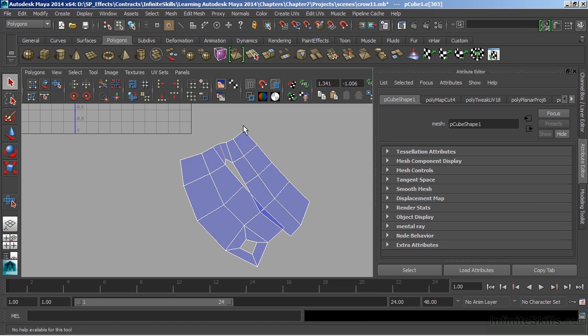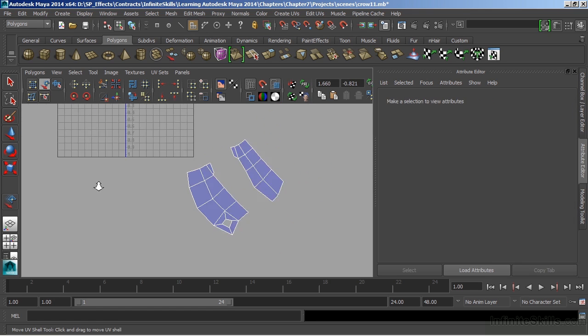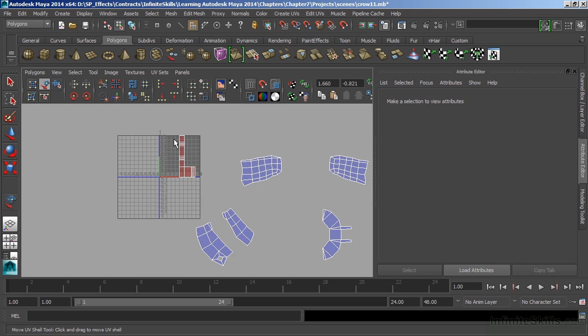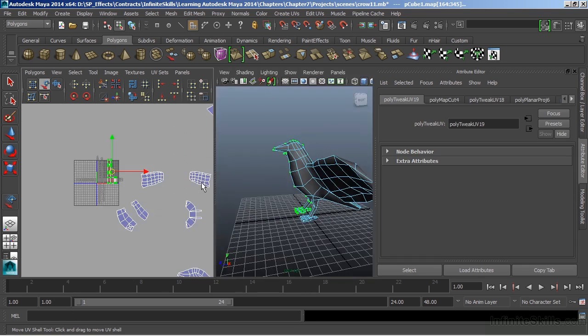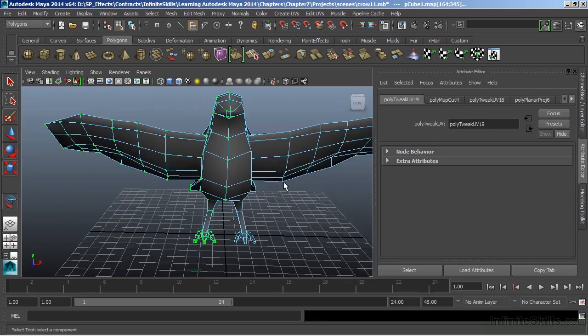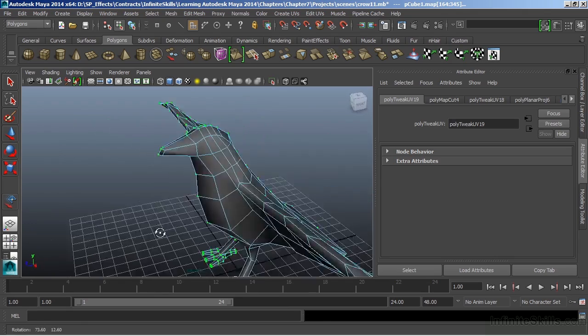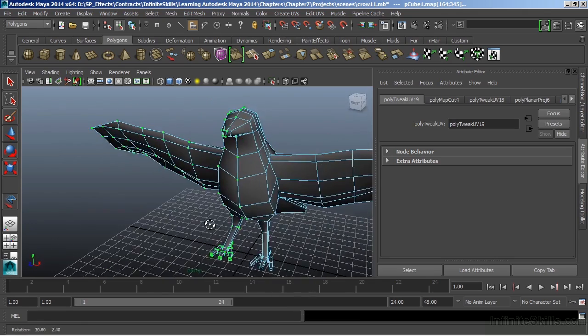So they'll make for nice UV shells once we mirror over. So we'll cut that and we'll grab our move UV shell and just pull that off. There we go. And what we're left with is just a bunch of junk UVs. I'll just select all those faces there, all those UVs, and you can see we have a perfect split of our model. And we've got all of these UVs over here mapped out nicely.